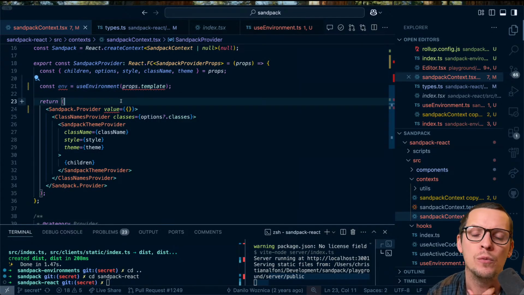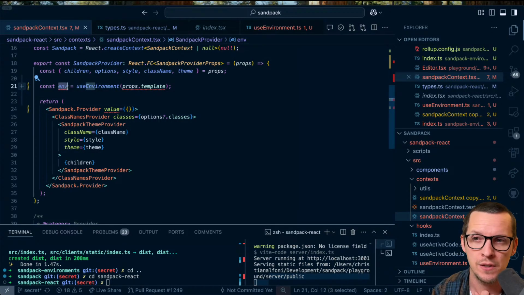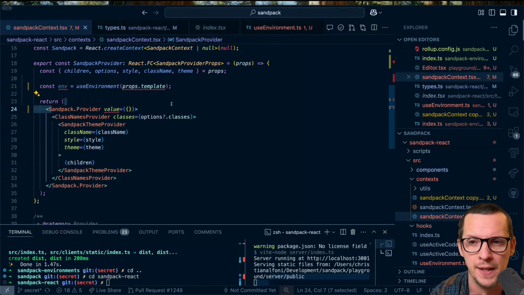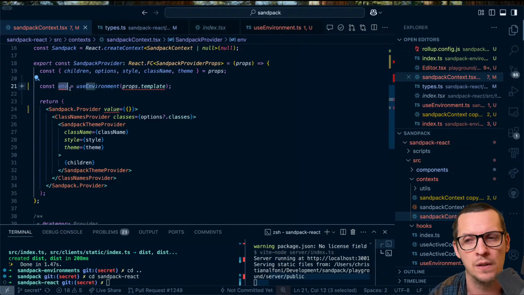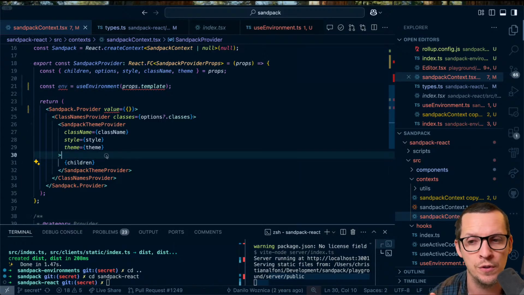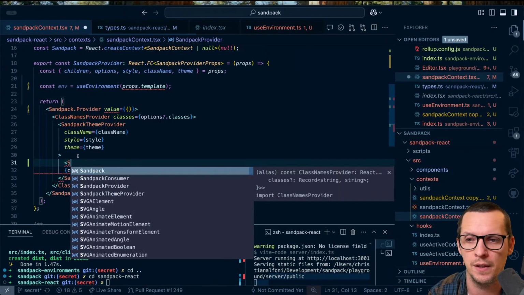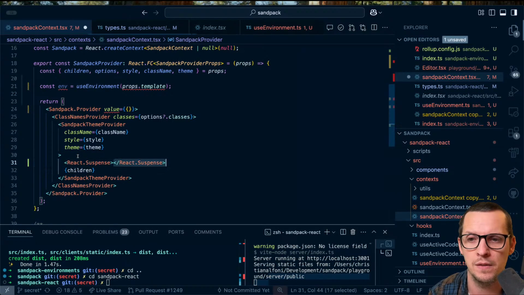How are we going to do that? So what we can do is we can actually just expose the promise on the context. And then these other components are going to use... So what you would do is you would put your suspense boundary as a child. Or we could even put it here, right? React Suspense, and then children.